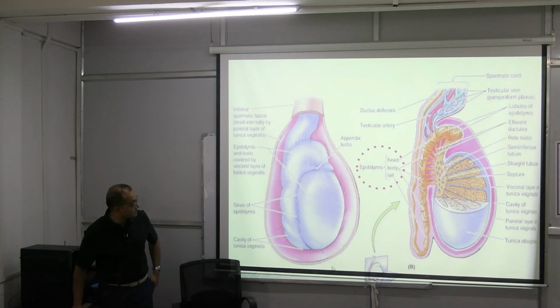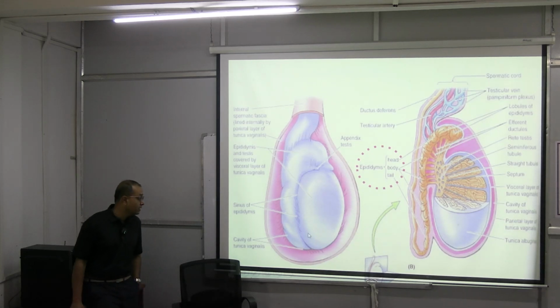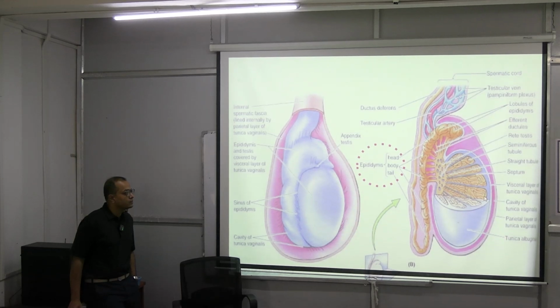If you make a section through this organ, as you are seeing here, it looks like this. Histologically, you have seen that the testis is divided into small chambers by fibrous strands, and this region is occupied by coils or tubes, which we call the seminiferous tubules. Once the seminiferous tubules get straightened, we call them the Rete testis. They form a network, an anastomosis, of the Rete testis. They form straight tubes, which we call efferent ductules or straight ducts.